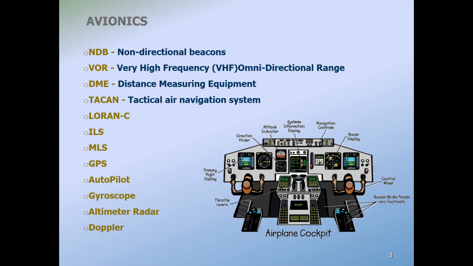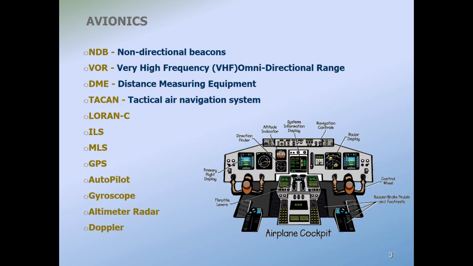Okay, we do have another one which is VOR, very high frequency, VHF, omnidirectional range, and then DME, distance measuring equipment. Because the sky is open wide, we're not really sure at what distance the aircraft is traveling. So we need several types of equipment that can measure the distance, the range, and the altitude itself. So this is one type of avionics that is embedded in the aircraft itself.